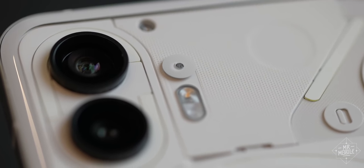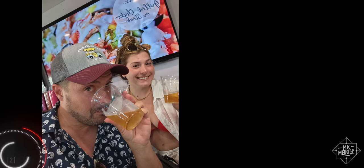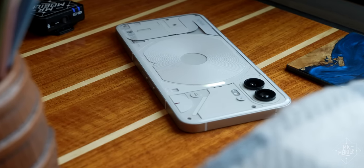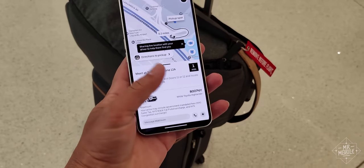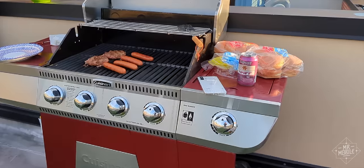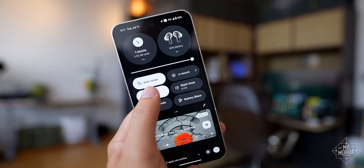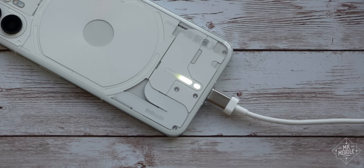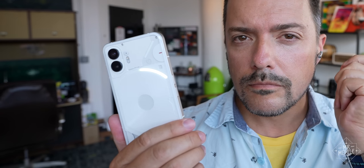There's a new ambient light sensor on the back that adjusts the Glyph brightness so it won't blind you in a dim room. I made good use of the Glyph timer to keep an eye on how many beers my girlfriend and I could drain before it was time to go pick up our Topsail steam pot — the bar here gradually ticks down until the timer goes off, kind of like a fuse burning out. When I flew back into LaGuardia, I used the Uber integration to see how much time I'd have to wait for my driver; the Glyph gradually fills up as your car approaches like a progress bar. Up on my Brooklyn rooftop I fired up the timer again to make sure I didn't burn the first burgers and brats of the season. The more you use the Glyphs, the more features pop up to delight you — nudge the phone while it's charging and it'll show you the battery level, talk to Google Assistant and it'll light up when it hears the hot word, turn the volume up or down and you can see that back here too.